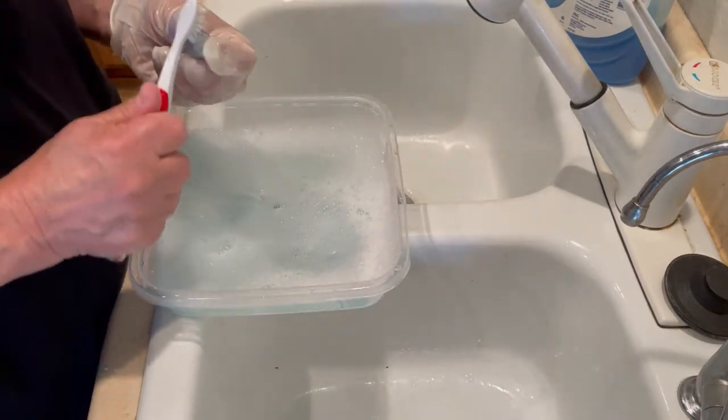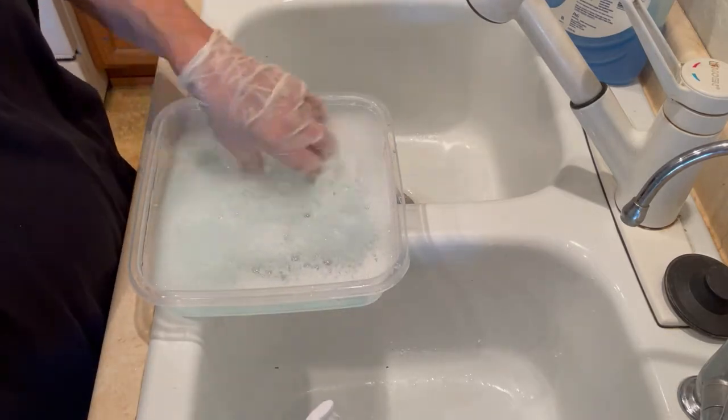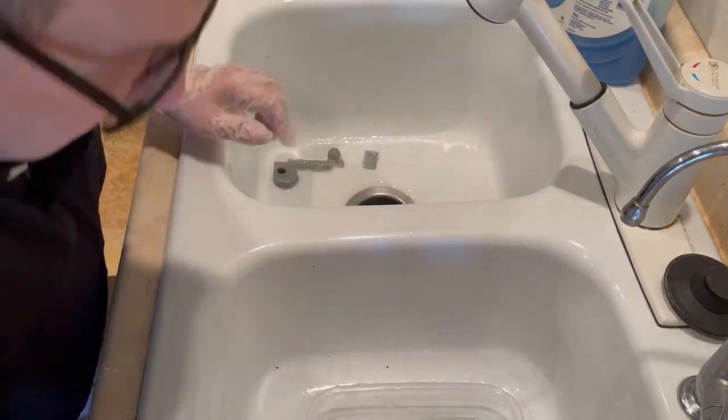When you are done with removing all the manufacturing supports and washing up all the parts, decant the soapy water carefully from the wash container and throw out what is left in the bottom of the container.